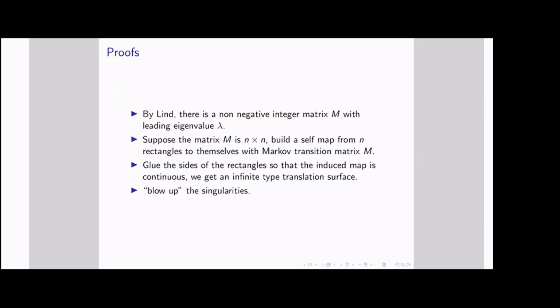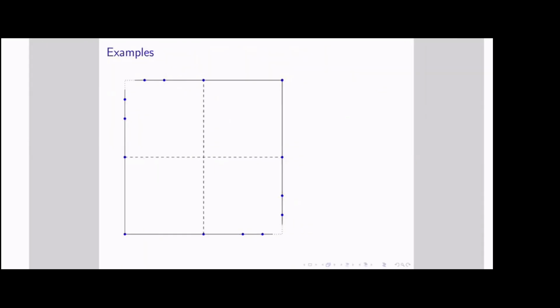So just to illustrate this with an example, if we consider just the matrix with literally just a single element 2, so it's a 1 by 1 matrix with a single element 2, we can consider a rectangle. Well, here I just draw the square, and then I cut it horizontally into 2 pieces, cut it vertically into 2 pieces. So the first piece is the one on the left, the second piece is the one on the right. And then we stretch horizontally by 2, and then contract vertically by 1/2.